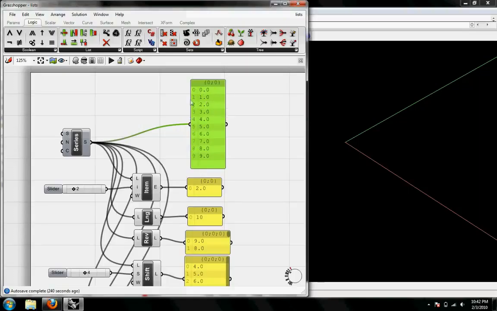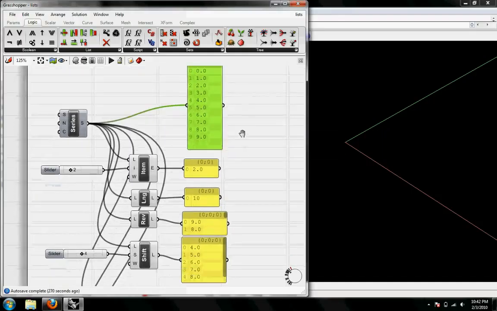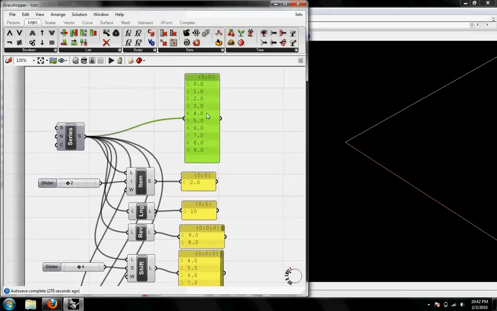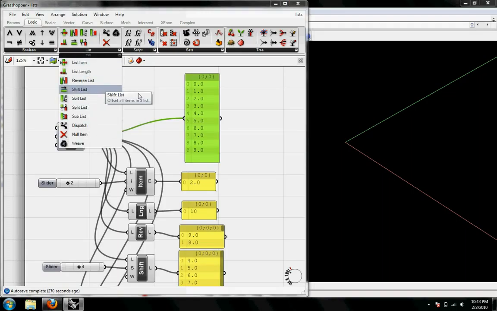When that series outputs into a basic panel, you can see right here on the left column, that's the entry number. It starts at 0, just like all the data in Grasshopper, and the series comes out here 0.0, 1.0, all the way through 9.0, which are 10 values. That's what an unaltered basic list of data looks like, and this is the list that you'd use to make these manipulations from all of these list buttons.